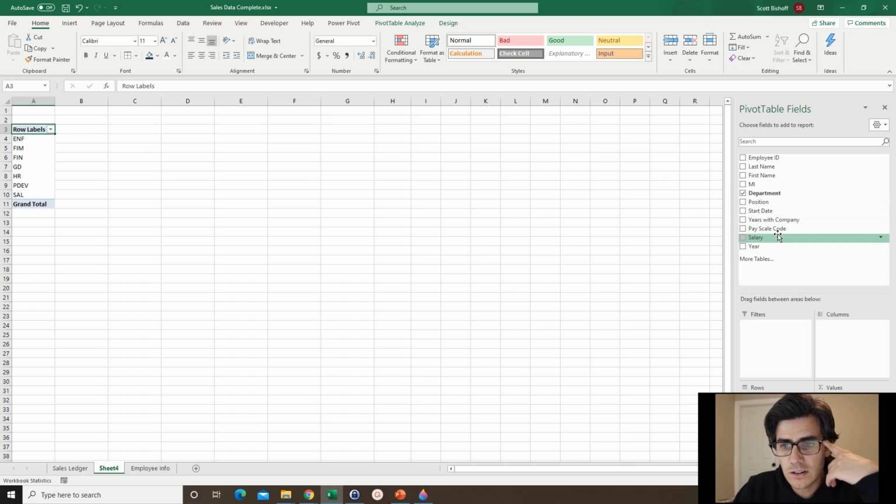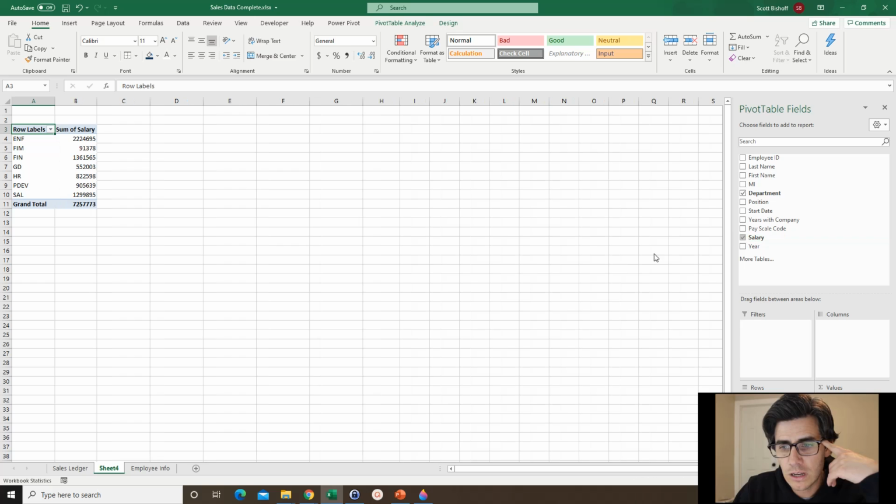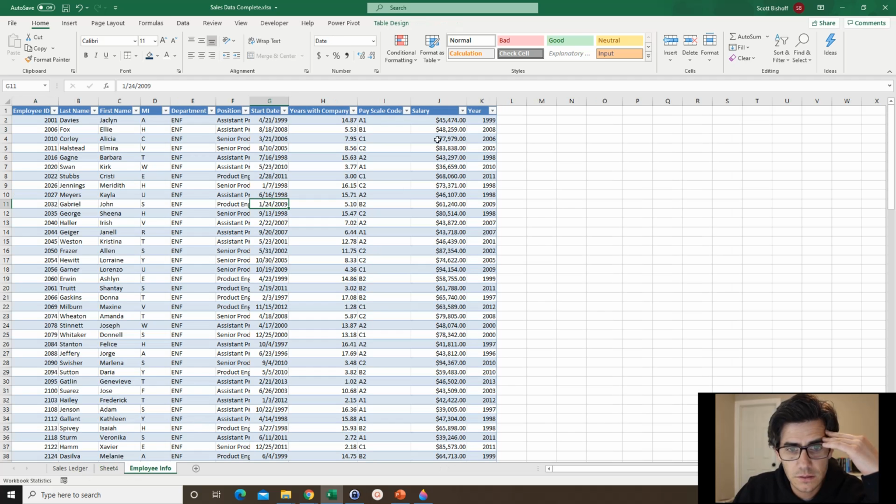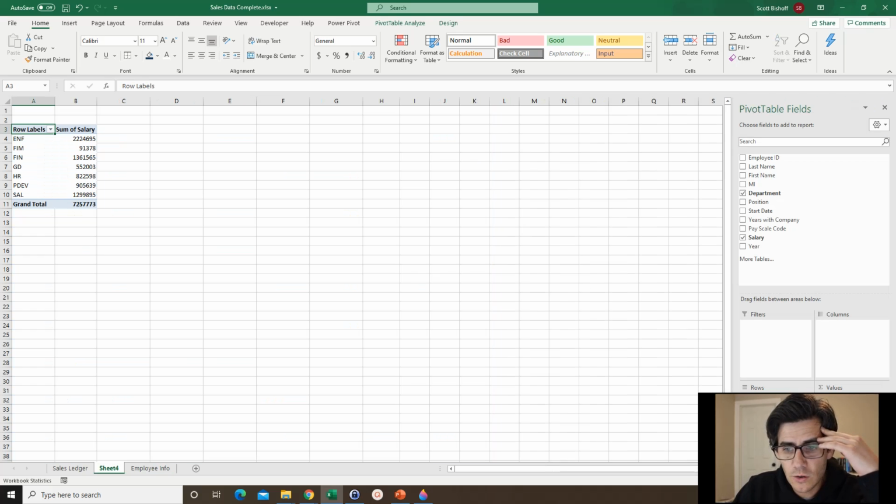Let's go get our salary. So let's put our salary here, we'll grab it. And if, for example, I were to just click on this, Excel will normally, since salary is numerical, automatically put most numerical things into our values. And we put things in here that we actually want to sum, or average, or count. Those fields go here. Does that make sense?